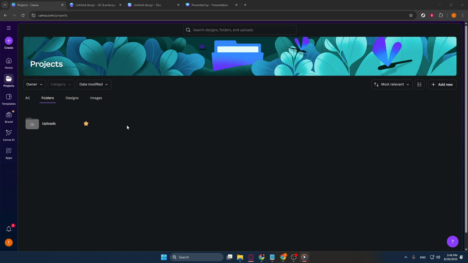Before we wrap up, a quick tip. Review your folders periodically to remove anything that's no longer relevant or necessary. Keeping your workspace clutter-free can boost your efficiency and make room for new, exciting projects. And there you have it, a seamless way to keep your digital life in order and ensure your creative process runs smoothly. Happy designing!